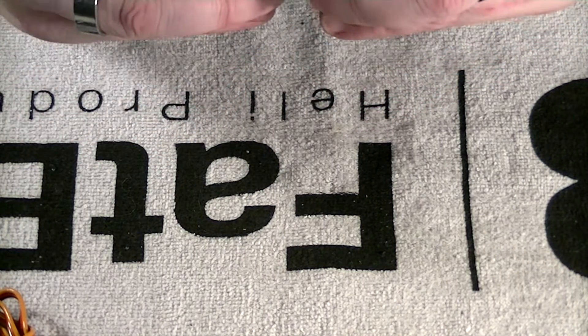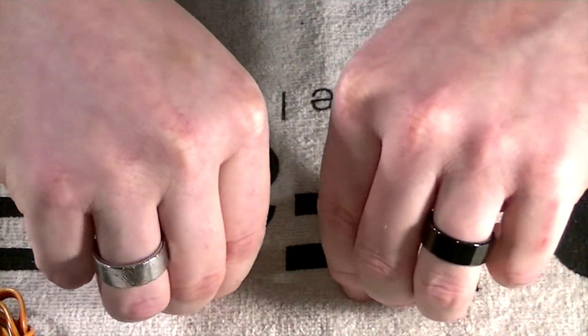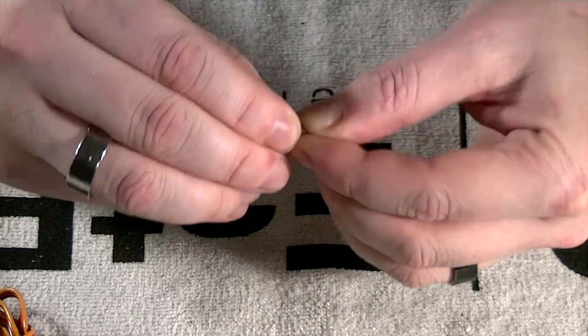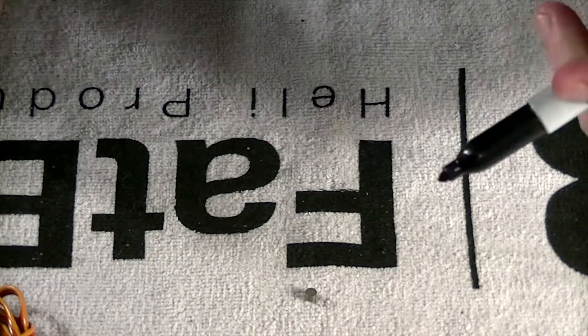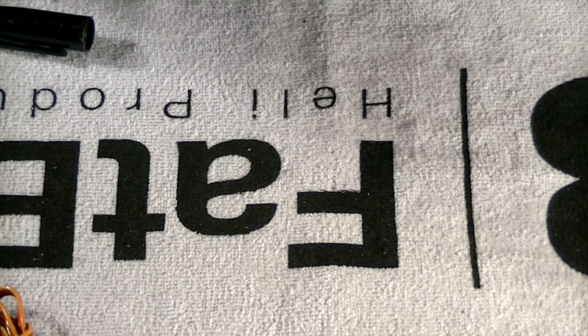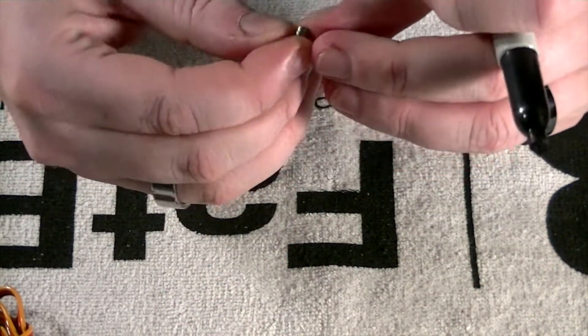These little guys are hard to get apart. If you need to take them apart you can, and then you can test them — if I try to put them together here they push away from each other, but if I simply flip this one around it'll stick. So what I'm going to do to make sure that I mark these correctly is I just take a permanent marker — whatever color you want — and I mark each top side that's positive. So I would take this and color it black, just a dot. I got a little black dot on that one, and then simply slide it over and color that other one black as well.